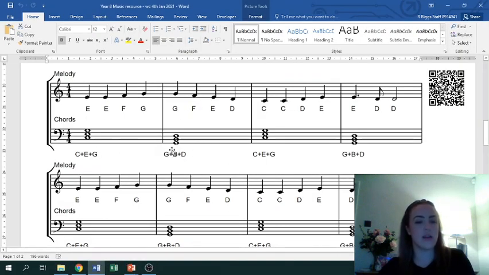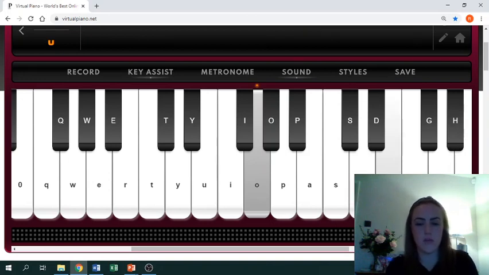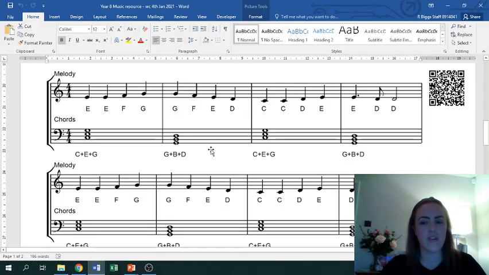So if you were to go to the next one, G, B, D, we know that O, A and D are, so let me just find my, it's a bit more complicated there. So O, A and D are G, B and D. So O, A and D. I'm going to find that. So I've got O, A, D, which are a little bit separated out. You can see there, look, it's highlighting the notes that I'm playing, and that's a G chord. So it's a really good way of actually practicing your chords, being a bit more creative with it.